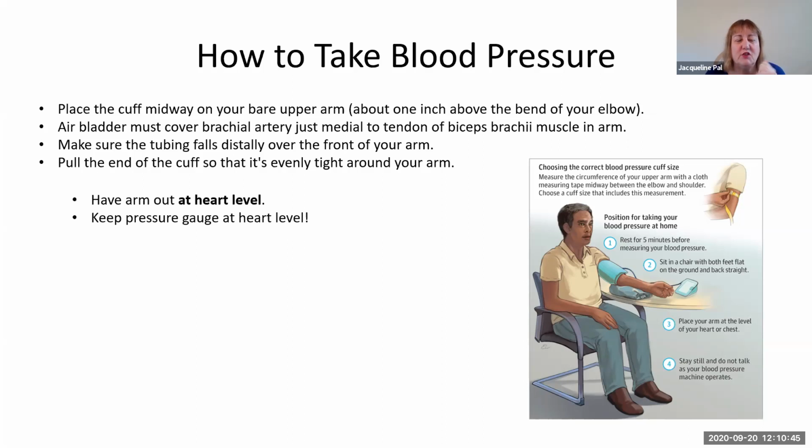The first thing you need to make sure you do is that the arm is at heart level. Okay, so when your arm is here, yes, it's at heart level, or you can put it elevated on some books on the table. And the most important for you guys is that the gauge must be kept at heart level. So no, you can't hold the gauge up here. You can't have your arm at heart level and put the gauge down on a table that's a foot lower. So you need to hold the gauge at heart level, not above it, not below it, because otherwise it's not measuring accurately.